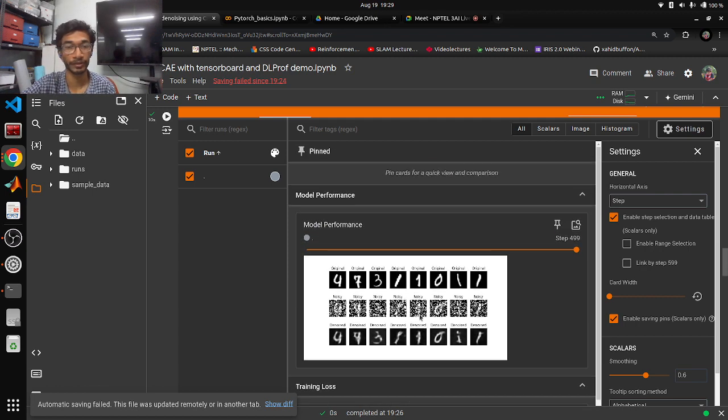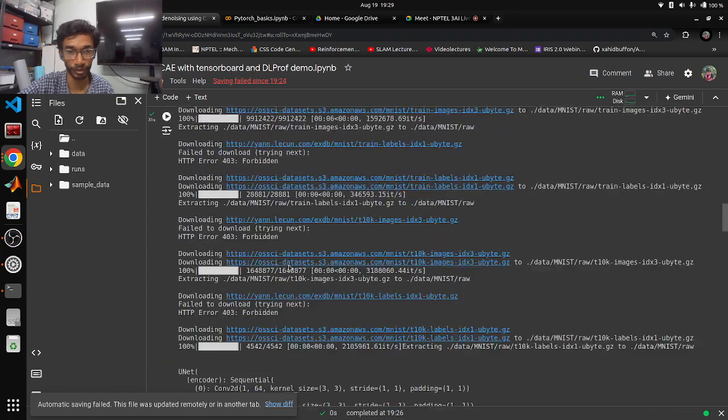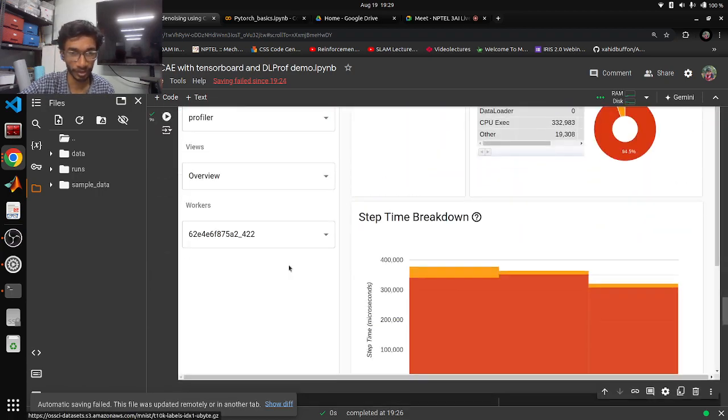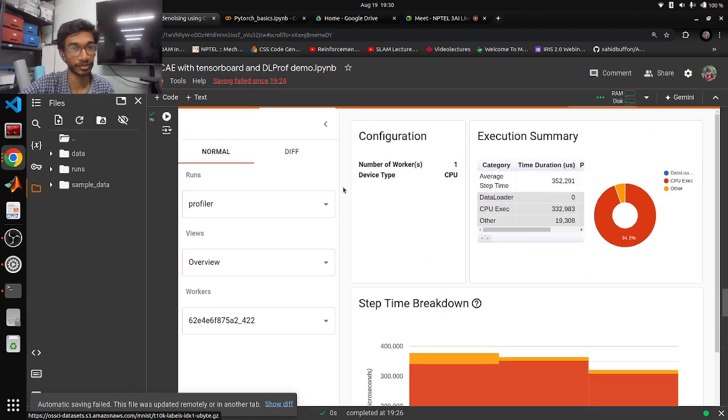And now the model is slightly better, I think. But if you keep it running, I think about in few hundred epochs, not few hundred epochs, I think we are running for 50 epochs. In about 10 epochs, you should see a really good performance.